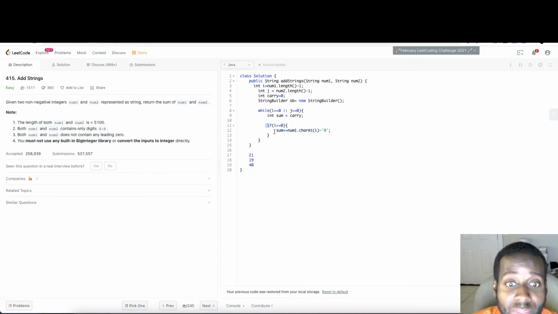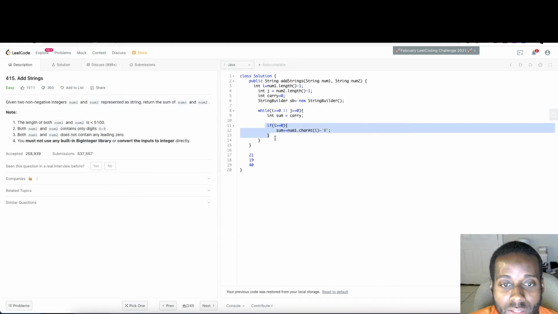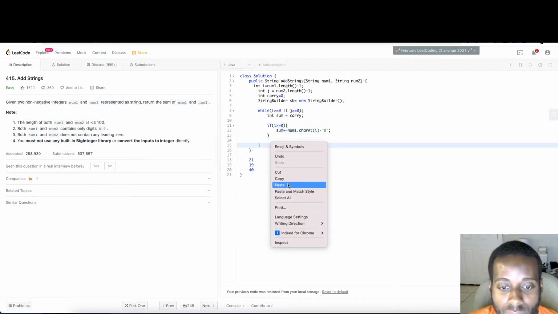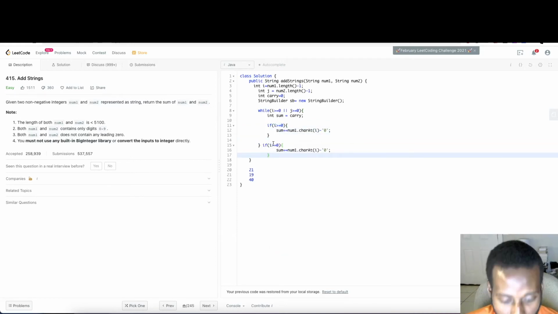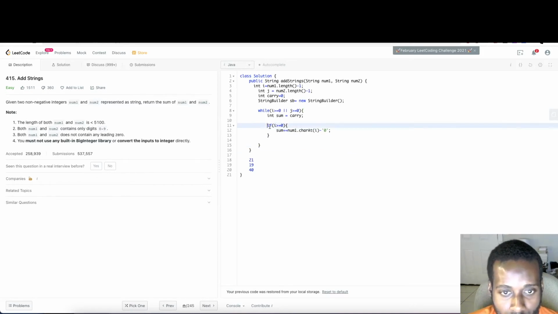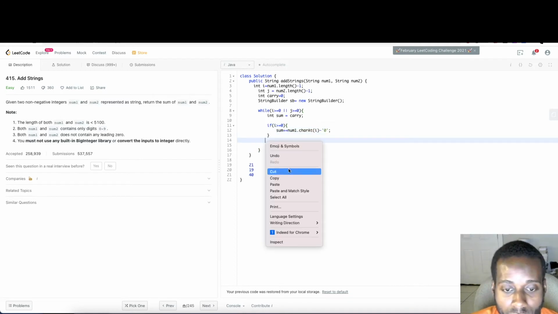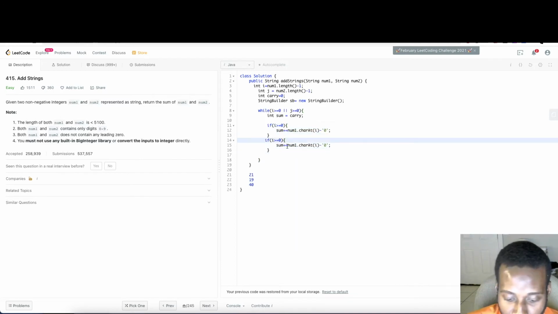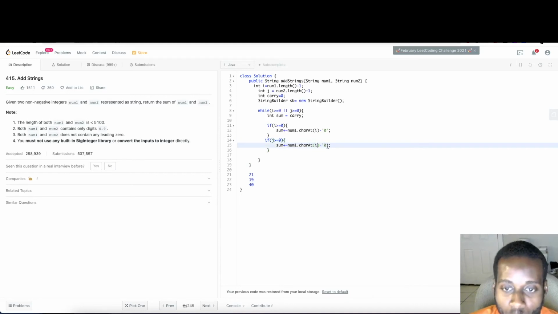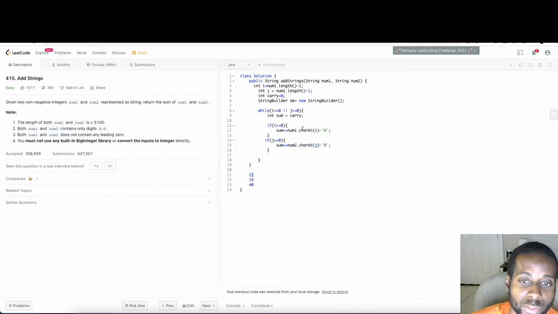So we do the same thing for the other one. Sorry, guys. Do the same thing for the second number, but this time we check for j, because j is the one that's going to be iterating through the second number, second string. We add on top of it. So pretty much it would add 1 to it right here, and then it would add also 9 to the variable sum, right?